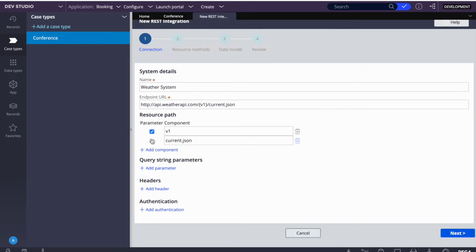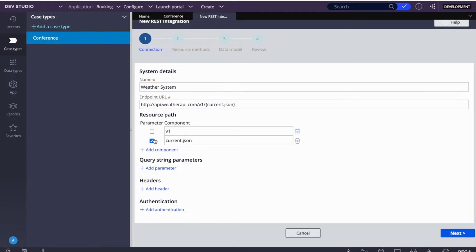See, the moment I'm selecting, then this is coming like the current.json, okay. Sometimes we pass a few things in the resource parameter as well, depending on your service. But here we are not using that, so we'll be passing this hard-coded value, okay. If you have a dynamic value, then you can use this one and that dynamic value will come here, so we'll set that value. But this is a hard-coded value. We are going to use b1 and current JSON.